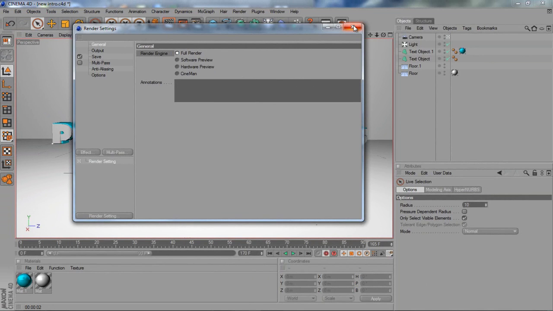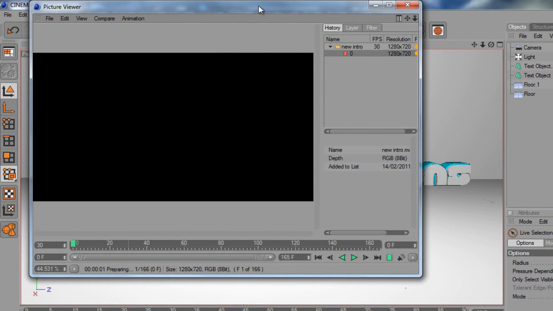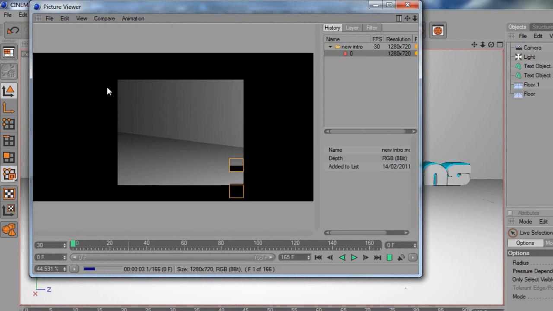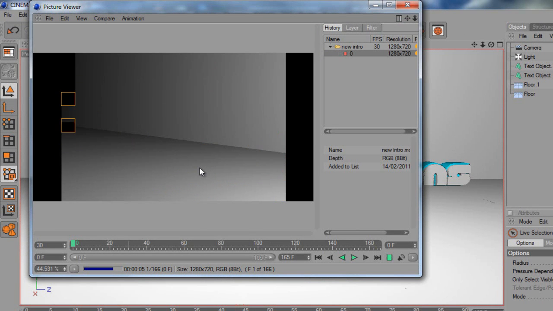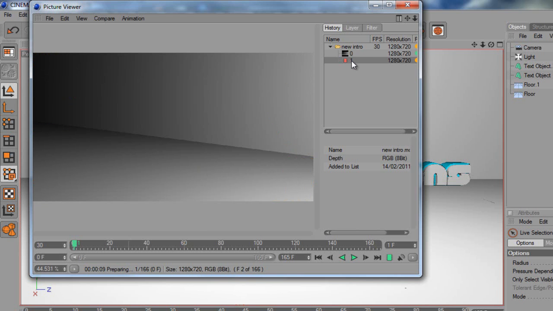So once we've finished, we can just exit out of it and see this one here in the middle. We can click that, and now it's going to start to render. As you can see, it's going to render every single frame like this, so this is why it is pretty slow. We're on 0, now we're on 1, and it will go through all of them, and mine goes all the way up to 165. So it's going to take quite a while. It doesn't really tell me an expected time at the minute, but yeah, it will take a while.